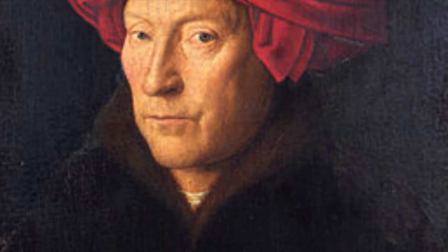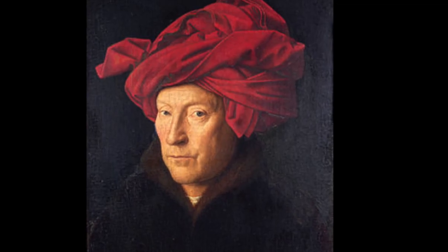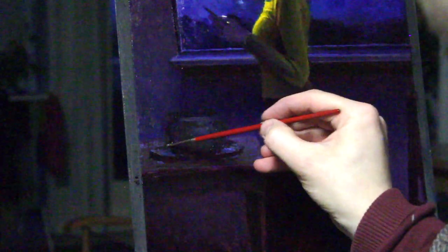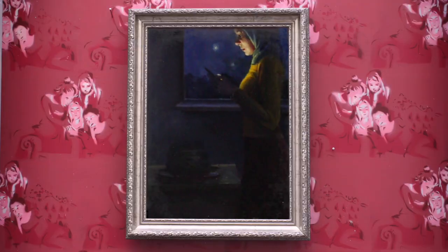I think the painters who used the most layers and took this technique to the fullest were the late Renaissance painters — the Flemish primitives. An example is Jan van Eyck, who discovered oil paint for the first time. Because it was new to them, they really explored this layering approach, and you can specifically see in their paintings how each new layer made transitions smoother and details richer. The colors in these paintings are very, very intense.